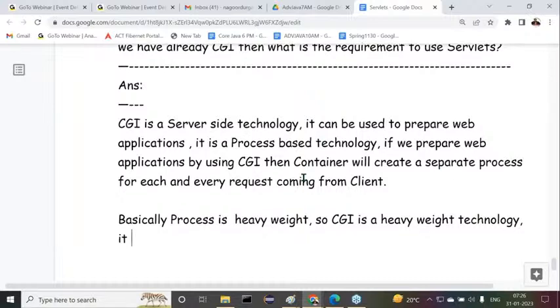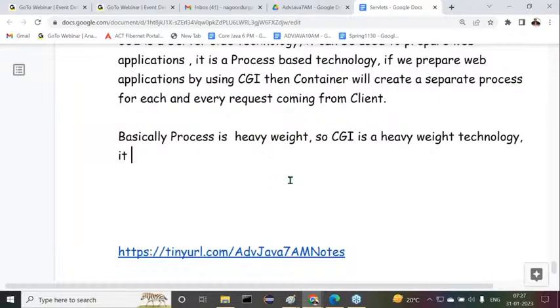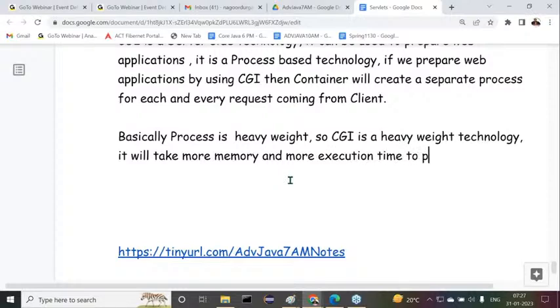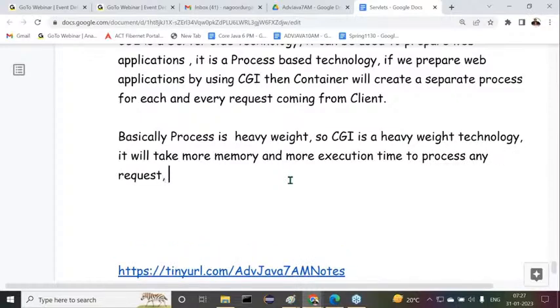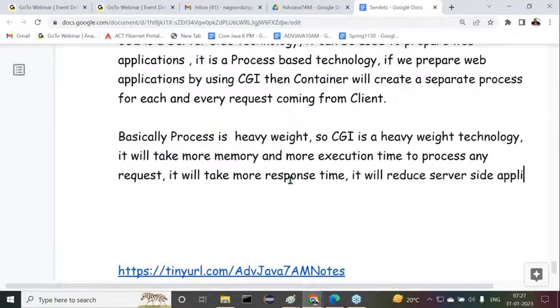If it is a heavyweight technology, then what is the problem? It will take more memory and more execution time to process any request. That means it will take more response time. Whenever it takes more response time, automatically it will reduce the performance of server-side applications.